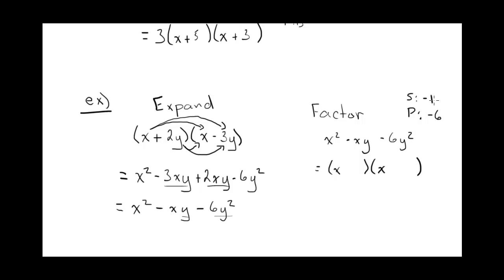So what numbers multiply to give you negative 6 and add to negative 1? And we can see from the example over there, it's 2 and negative 3. So we're going to have a plus 2 and a negative 3, but then the y, so we need the last terms to multiply to y squared, so y and y, so 2y times minus 3y is negative 6y squared, and then the middle term would have both the x and the y.